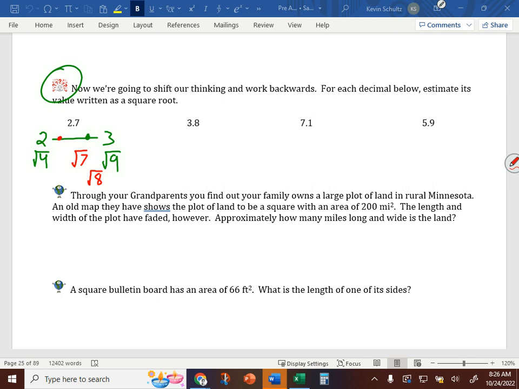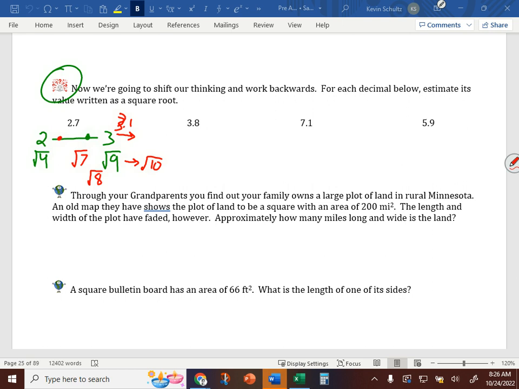How about root 10? Would root 10 work? It's only one away, but which side of root 9 is it? Root 10 is over here, right? Which means that its decimal value is going to be on that side of 3. That's going to be like 3.1, 3.2, something like that. Okay, so you really have to hone in. Part of it is how far away it is, but the other part is, does it fall within my range of roots? Let's check another one here.